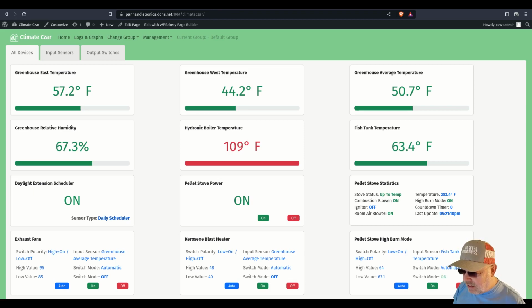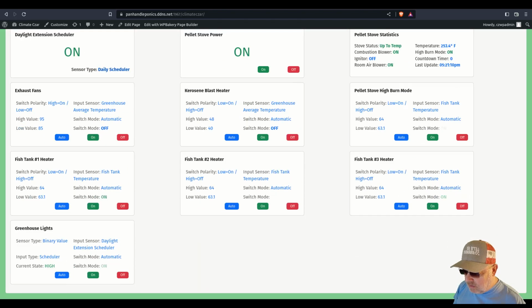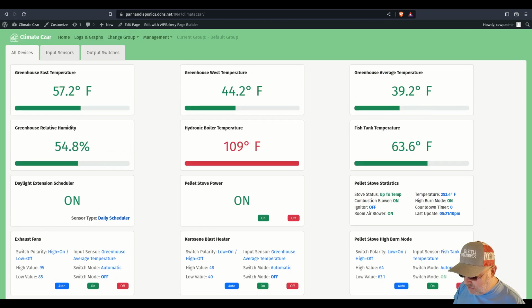Now, as you can see on this page here, the home page, up here above my mouse pointer, these are the input sensors or input devices. So we have one reading the greenhouse east temperature, west temperature, and then the one over here that says average. That's exactly what it is. It's the average of the two.